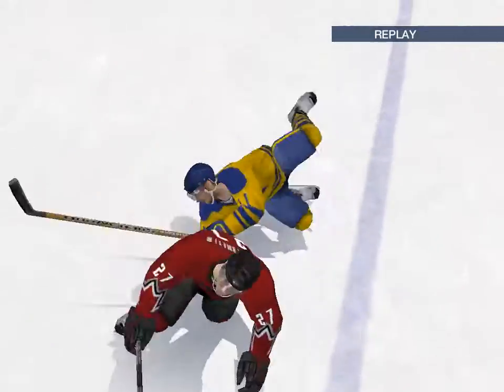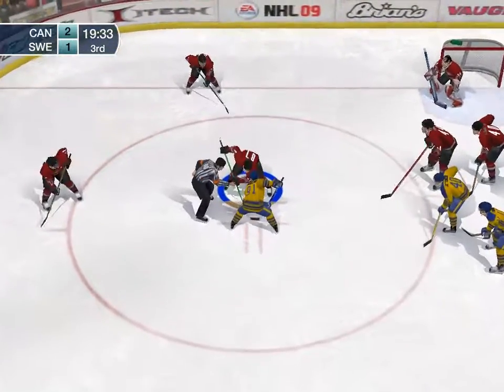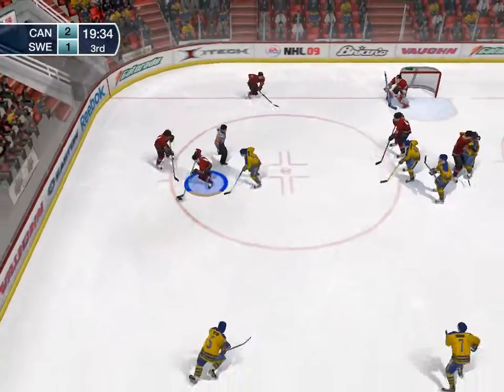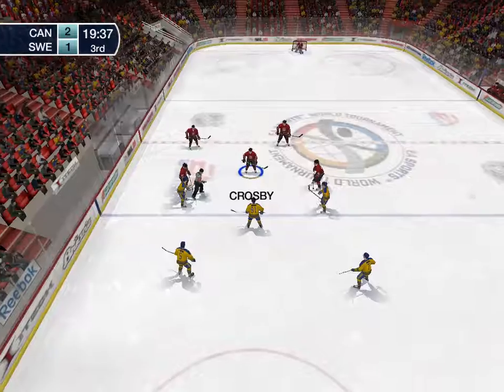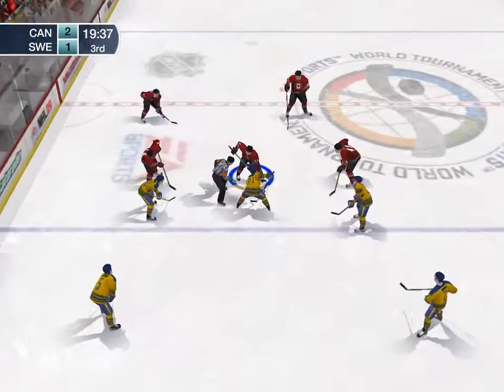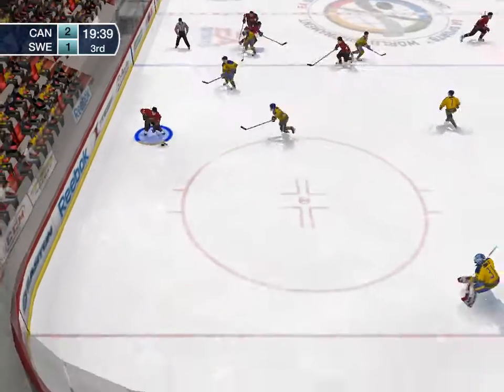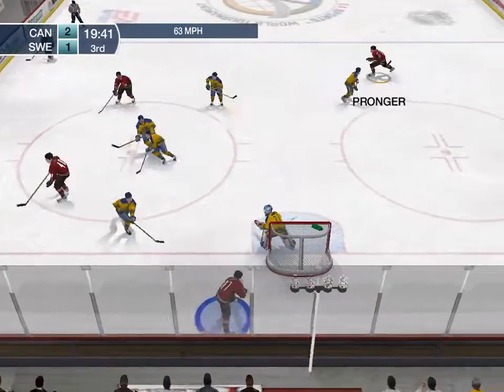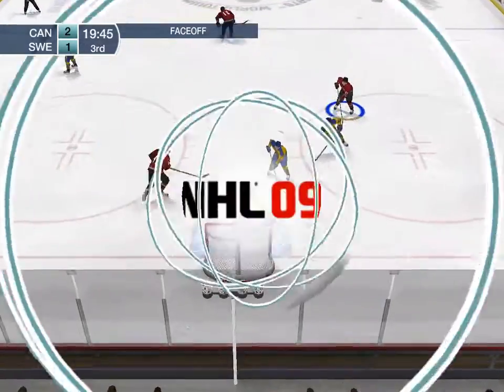Canada has done a great job avoiding penalties. Well, you want to stick up for yourself, but you don't want to cost your team. They're playing smart hockey, and it shows on the scoreboard. Here comes Crosby, and the play is offside. Ref is signaling for the faceoff. And Canada wins another draw. He shoots! Just wide of the goal, circling the net. Play another shot. He freezes the puck.